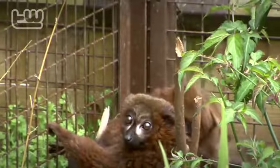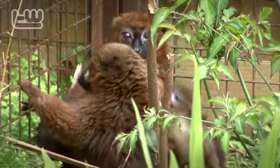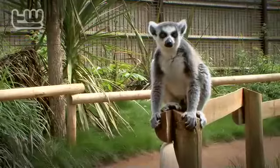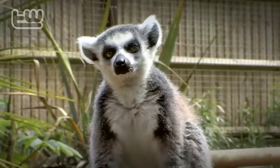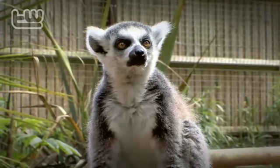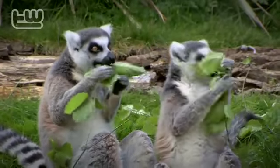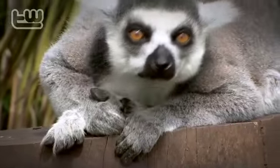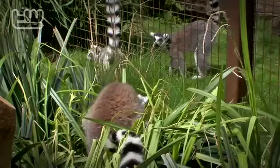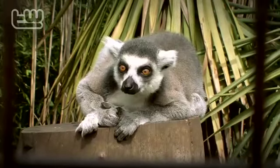Once a pair get together they normally do well and breed every year. In our ring-tail group we actually have nine plus a baby. We had a bit of an argument a couple of days ago — in lemur groups they're quite complex social groups and one of them got picked on a little bit. She's been seen by the vet and she's absolutely fine. They're actually shutting at the moment just so they can bond together again, so tomorrow morning they'll all be a happy family again.